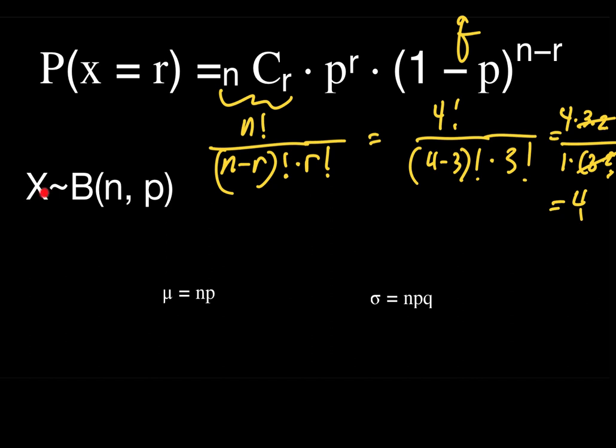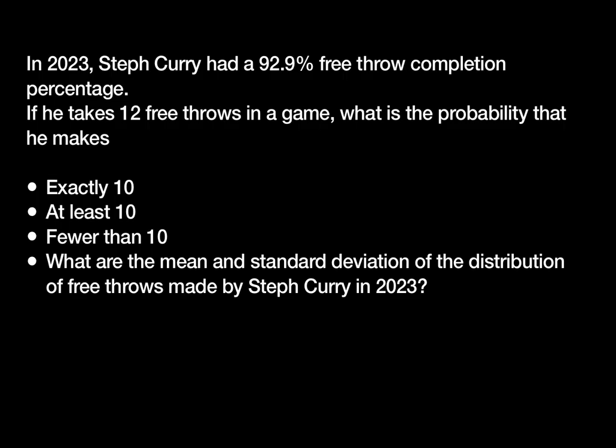This is saying I have a variable x that follows a binomial distribution with n number of trials, and p is the probability of success. The average of a binomial is n times p. And the standard deviation of a binomial distribution is the square root of n times p times q. So again, just knowing the formulas is one thing. We're going to show how to use them in just a minute, because formulas you can find anywhere. So I'm going to go on to the next slide.